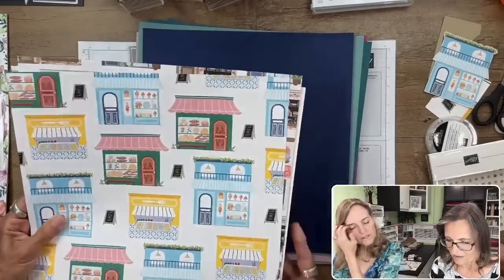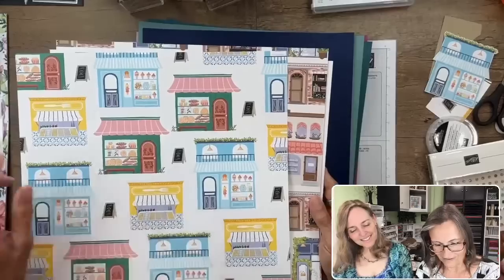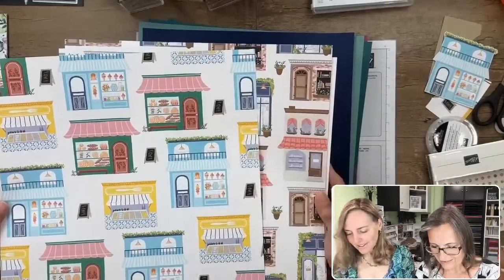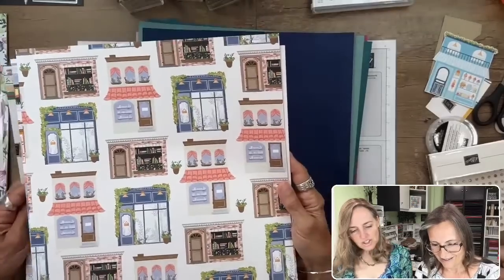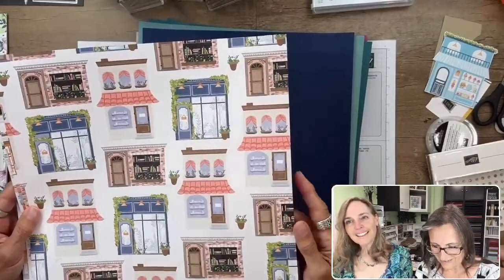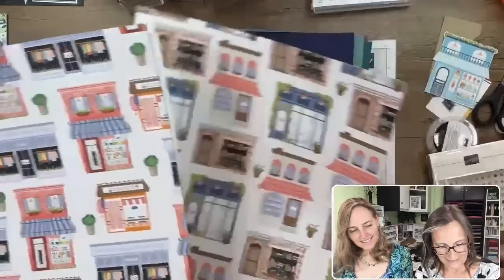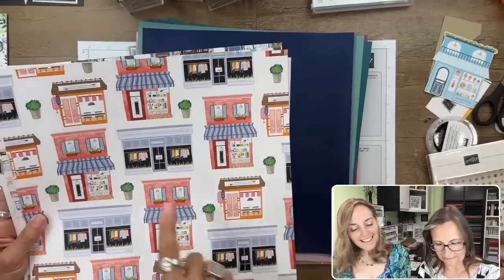And if you want to just breeze through those so we can see them all. All right. That's so cute with these. Yeah, and that's the one that we're going to use on the card today. Nice. And you can see there's nice, good size little shops and storefronts on the paper. And I love the colors on this page. Nice and earthy. Yeah. So oh, there's your clothes shop.